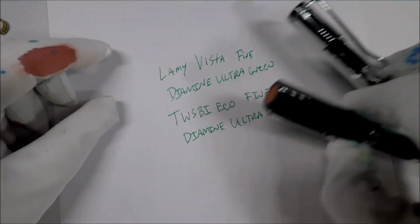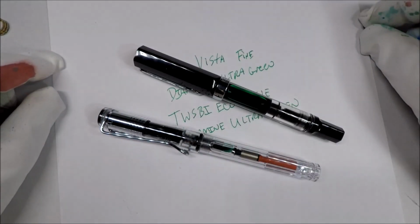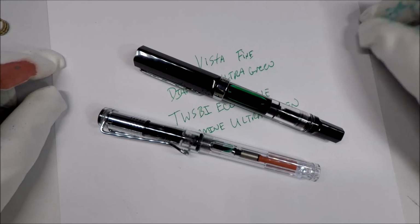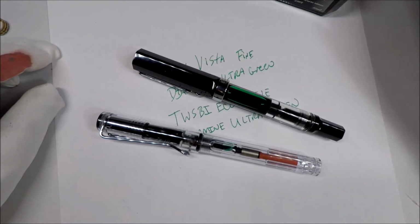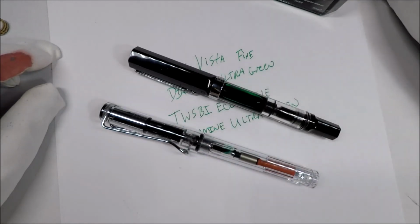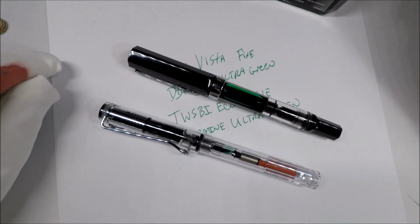Anyway. What do y'all think? Lamy Vista or TWSBI Eco? You know, I was not super enthusiastic when it came to bottled inks until I started using bottled inks with a pen intended to use bottled inks. And wow, I kind of think I might be hooked on bottled inks now. I suspect other people who are into fountain pens will mark this as a sign of an addiction moving to the next level.